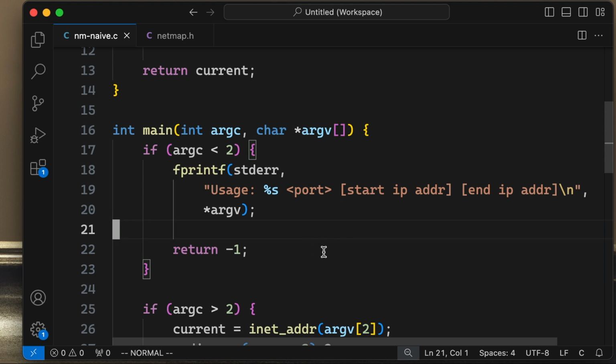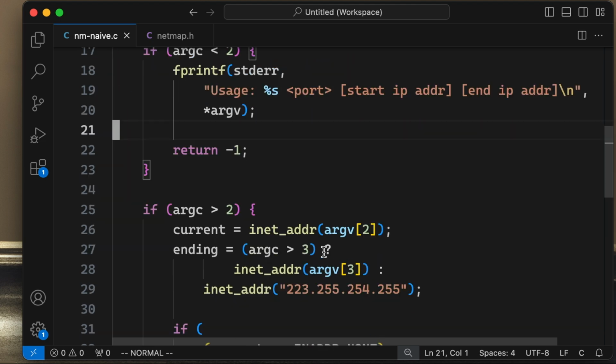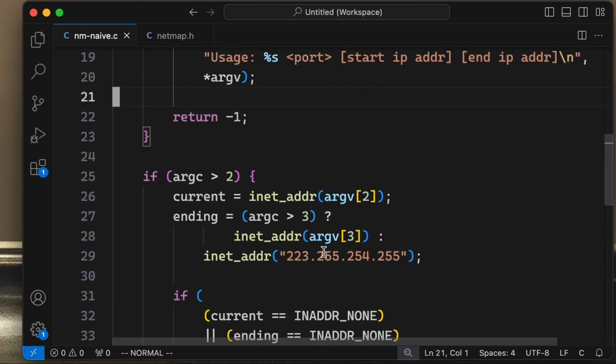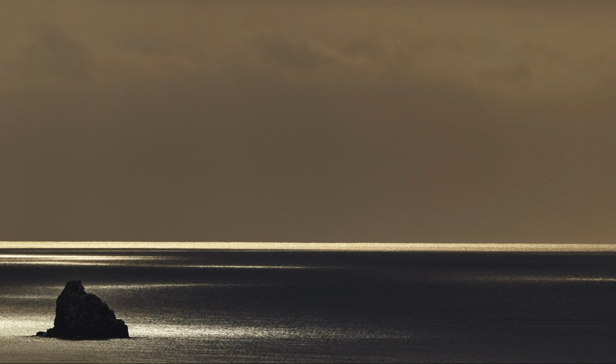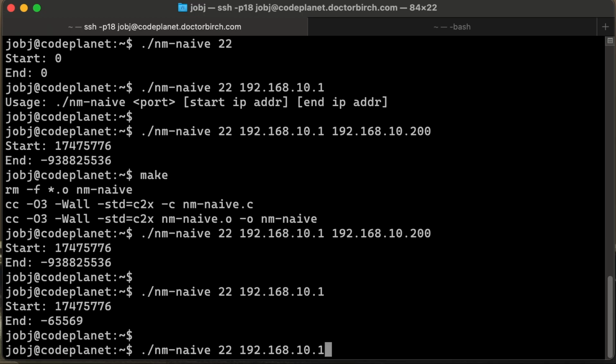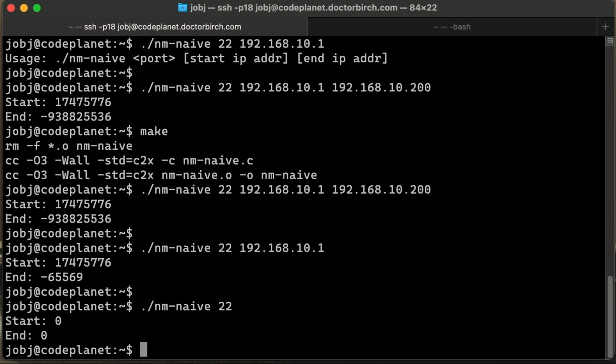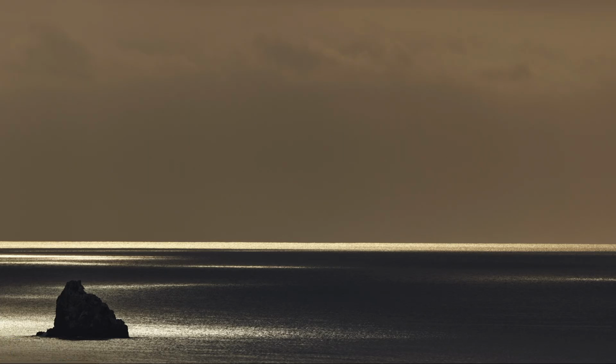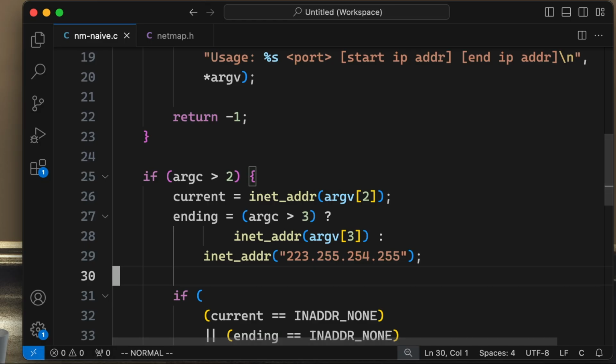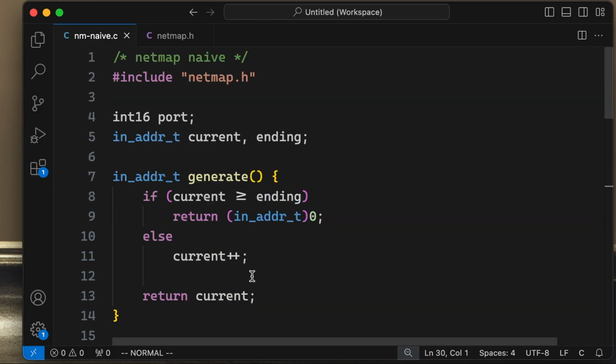Okay, so let's see. Perhaps we should have a check for that as well. I'm not sure what will happen if we simply run this like this. Okay, both are 0. Alright, so if that is the case, then we want to read from standard input instead. So let's make it a little bit easy for us.